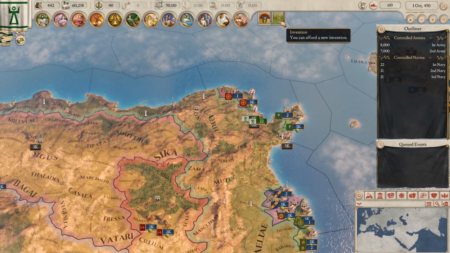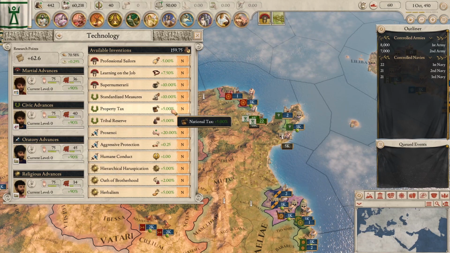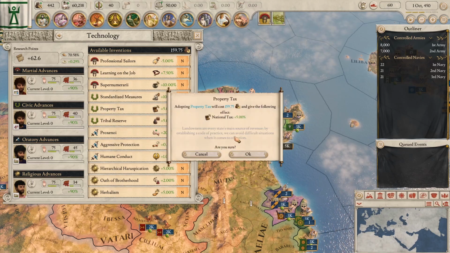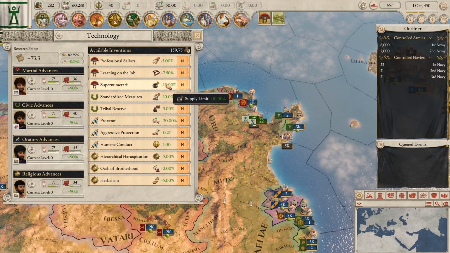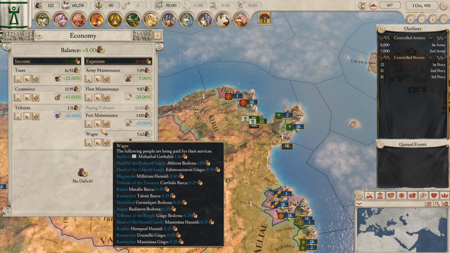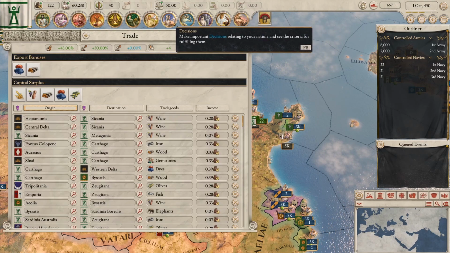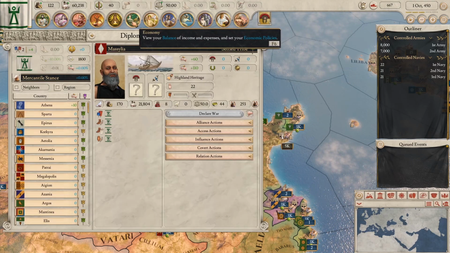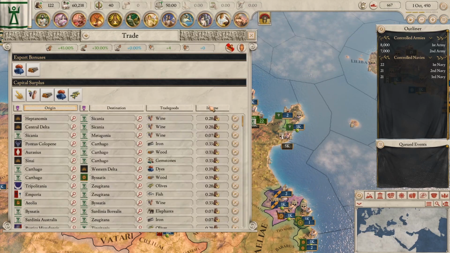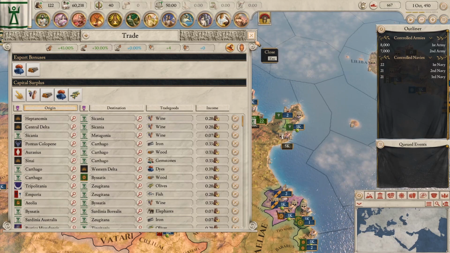Alright, I think we are finally ready. I'm going to look at the inventions, and I think right away I want to grab just two inventions, and I'm going to go with national tax rate as well as supply limit. Now, I went with national tax rate because early on in the game I'm still making a little bit more money from taxes. But of course, as those trade offers start to come in, which... where's my trade? It's the one I never use. Trade overview, here we go. I'm going to go ahead and set automatic trade acceptance, but we are going to block surpluses.